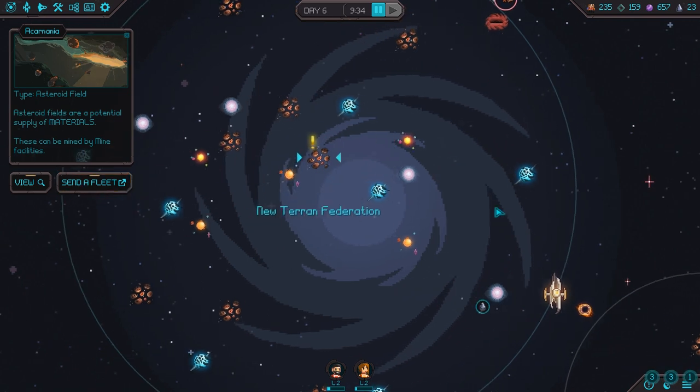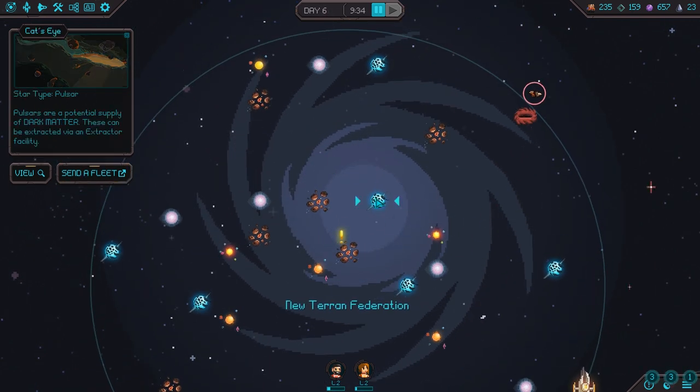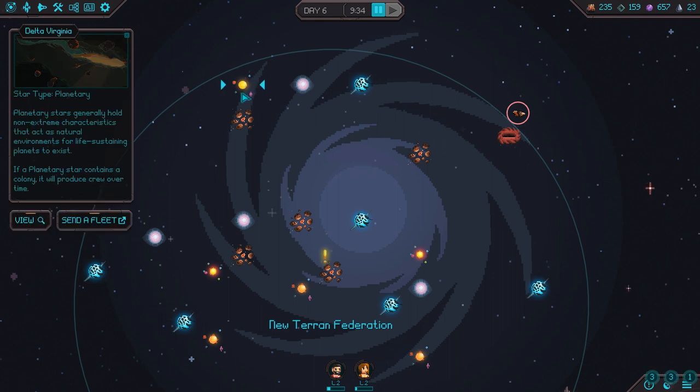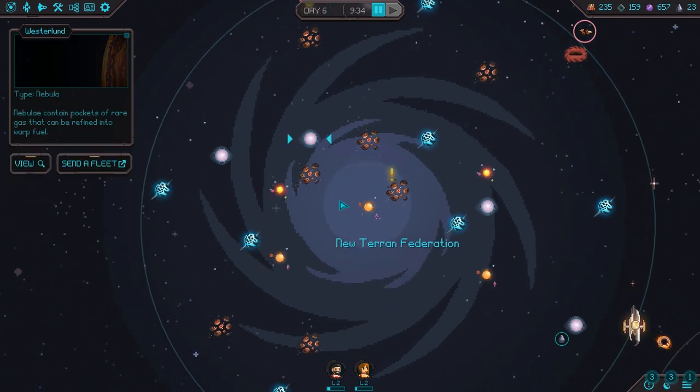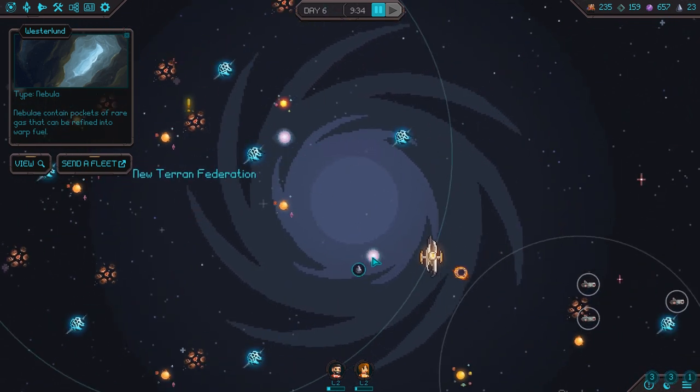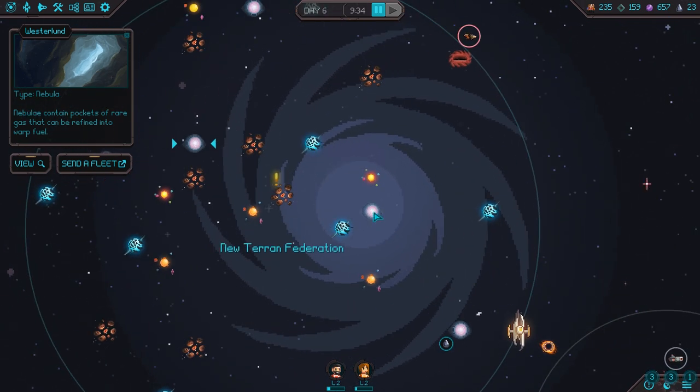So we've got a load of stuff up here. We've got stuff like Cat's Eye, which creates dark matter. These are pulsars. We've got Cydonia, which is an asteroid field, which creates materials. And then we've got star systems, which are planetary, like Delta Virginia, which create people because they've got colonies there. Or at least in theory they do. Then you've got nebulas that have warp fuel, etc. So what we're going to do is send a fleet to here, grab some warp fuel, and then just ping pong between these asteroid fields and see if we can get some materials out of them.